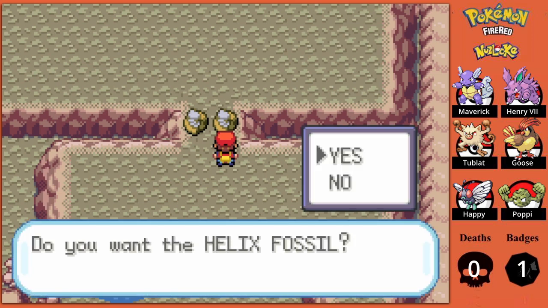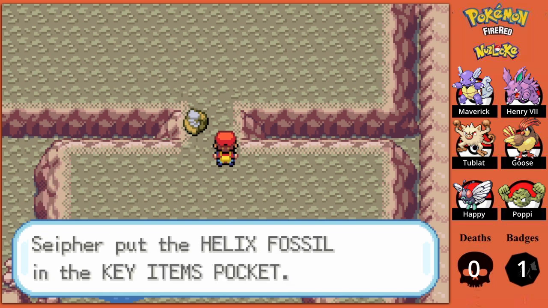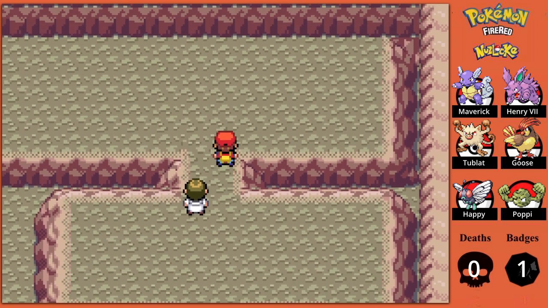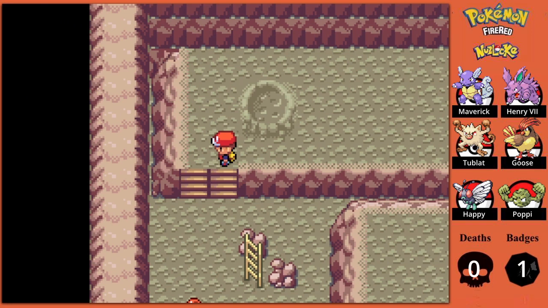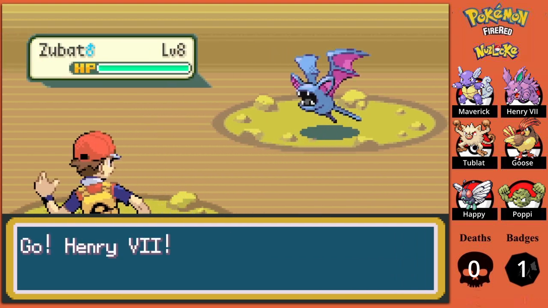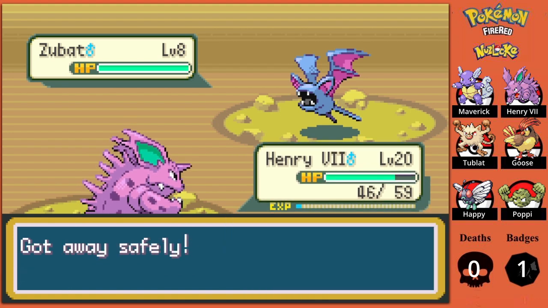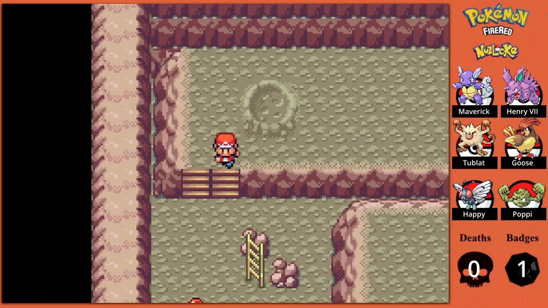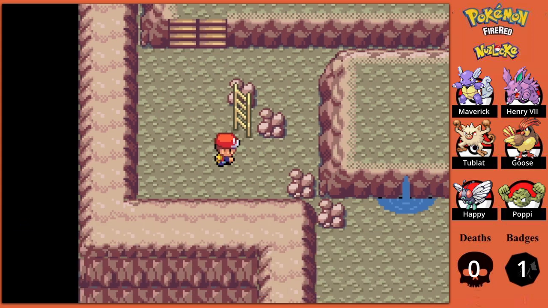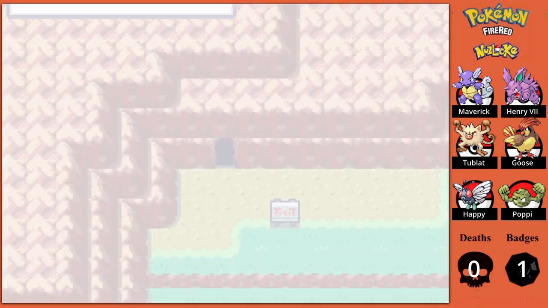I suppose, just to reference Twitch Plays Pokemon, I will praise Almighty Lord Helix. I'm not going to revive it anyway. I have other ideas if I ever need to revive a fossil Pokemon. Or if I ever want to. I mean, I'm more of a Kabutops guy among these two, but I personally feel the third option is the best one that I could take in a Nuzlocke, mainly because of its stat distribution. And with that, we are out of Mount Moon.